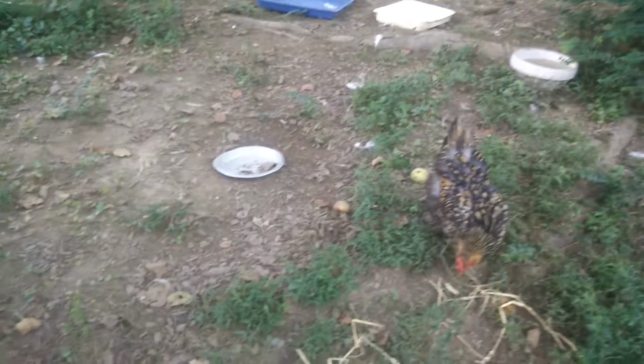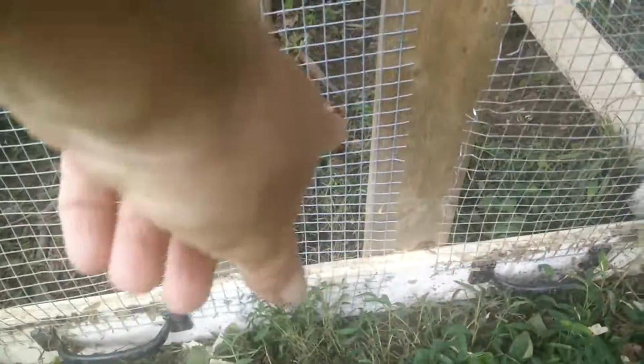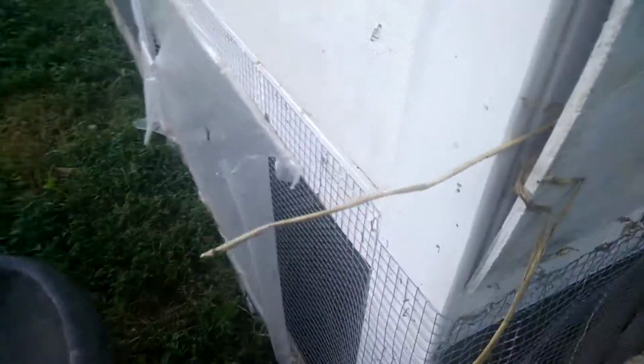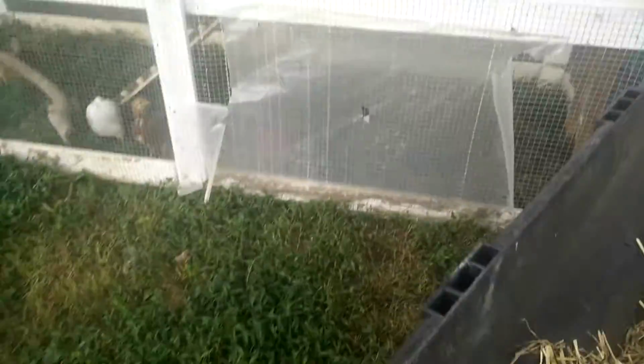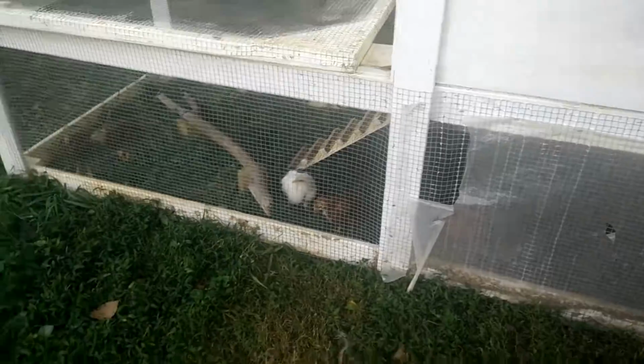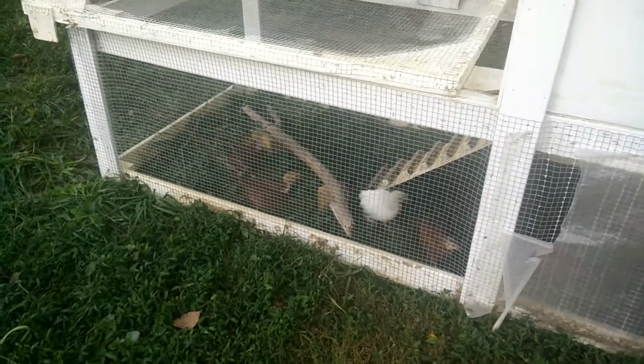So there she is, just eating away. And Grandma will leave the babies out here now in a couple weeks. Well, maybe about November. I'll take off this part right here, and I'll have a little door they can walk in and out of. And I'll put the food in there, but the big chickens can't get in. We had this little bit of plastic around it, so if it rained, it didn't make everything wet. But now the little ones know they can just run up the stairs.